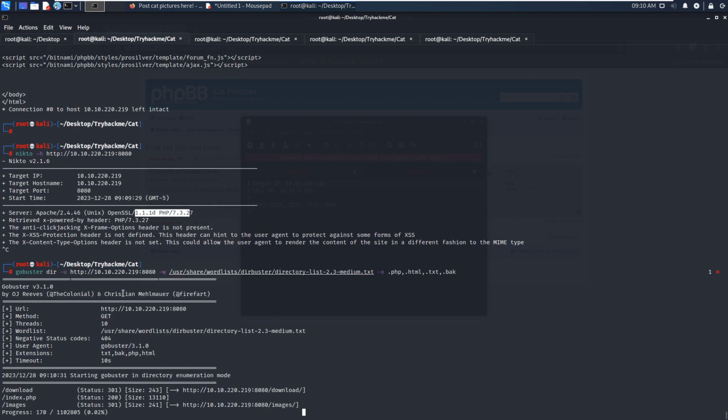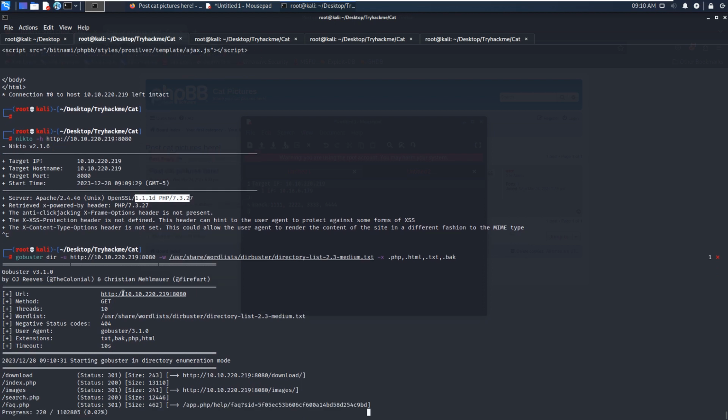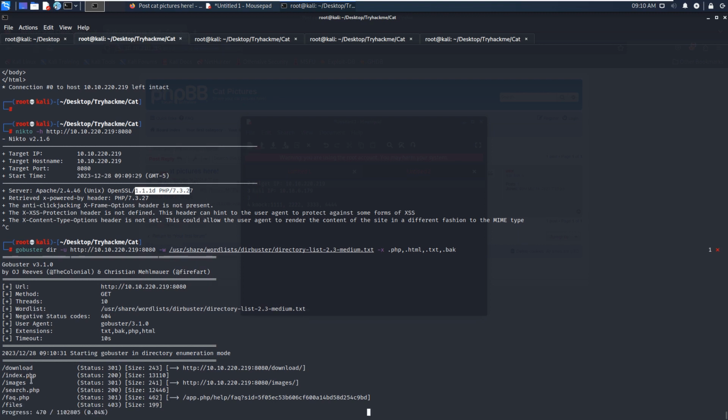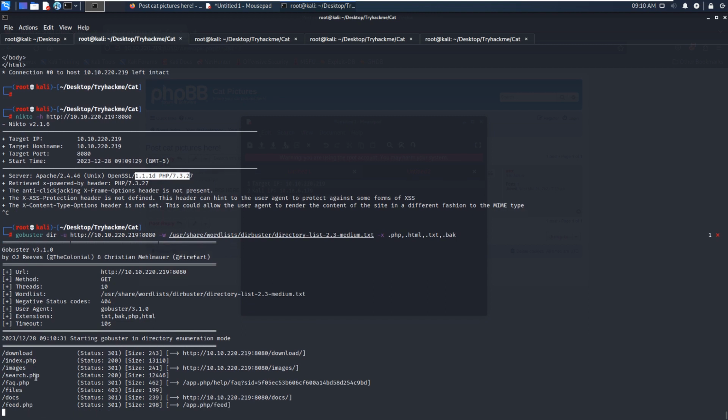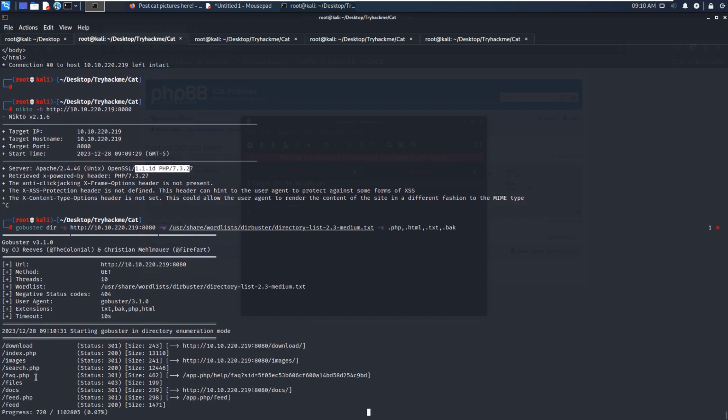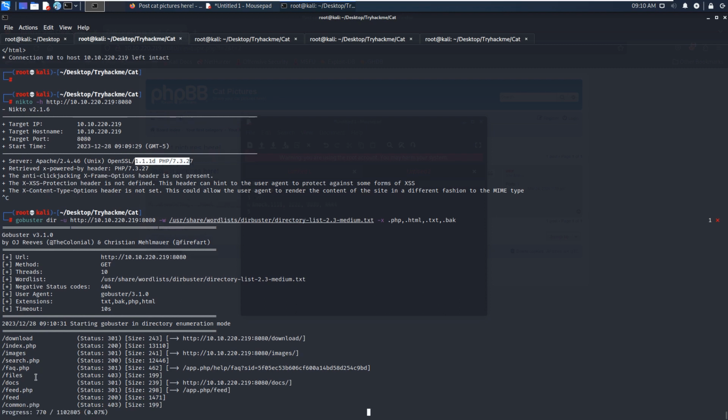GoBuster is my most favorite tool to do the directory brute forcing or enumeration. Although we can get so many different files and directories, and you can check them one by one, however, we cannot get anything interesting. To save time, I'd like to quit from this process.